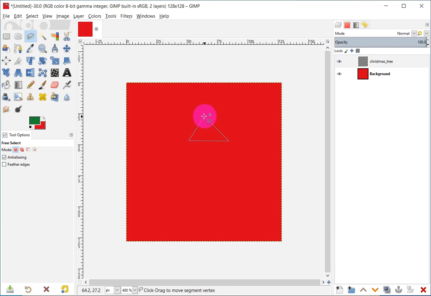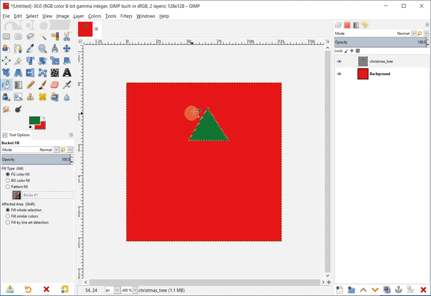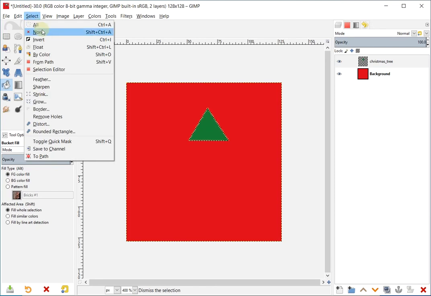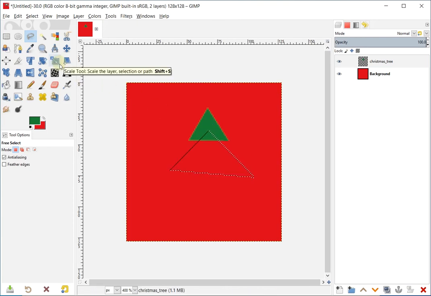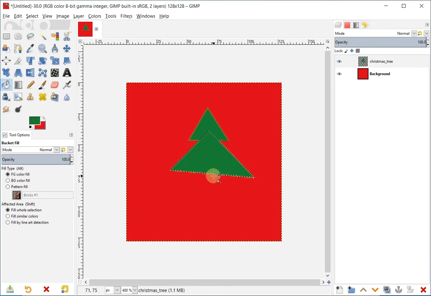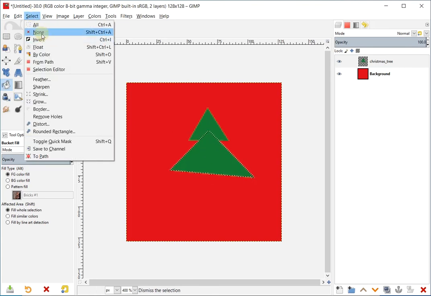Right, now you've got the ability to move your selection about, so maybe I want it to be more like that. Yeah, now I'm ready to hit enter. It turns into your classic selection, and take your fill bucket and fill it in. And we need to deselect it now, so we'll go Select, None. Let's get the second triangle now, so take your free select and I want this to be quite big but not totally perfect, and then hit enter. Take your fill bucket and fill it with colour, and then back up to your Select menu, Select None.